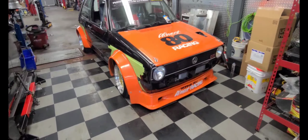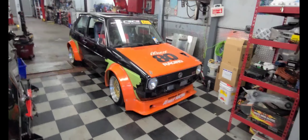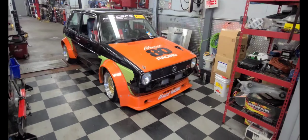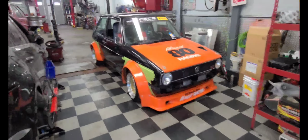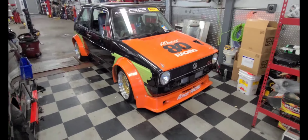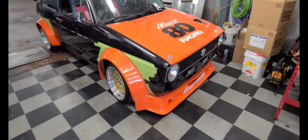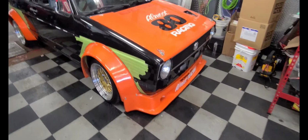Today we're going to be cutting the fenders of my Mark 1, and I'm going to show you guys how to do it. I'm going to start with the front ones first and then work my way to the rear. I don't know if I'll get to the rears today because I have a pretty busy schedule, but the fronts are easy to do, so I'll show you how to do it.